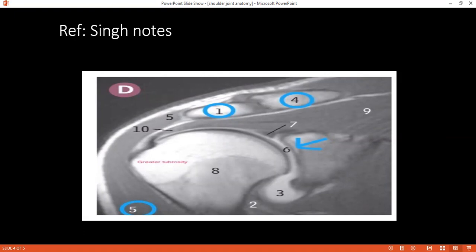Can you name the muscles inserted in the bicipital groove? Floor, latissimus dorsi, and the medial lip, teres major, and lateral lip, pectoralis major muscle. And the tendon of long head of biceps, it lies? And the tendon of long head of biceps lies in the groove.